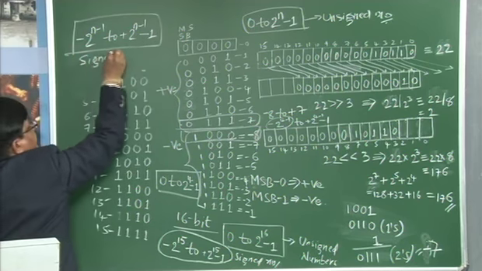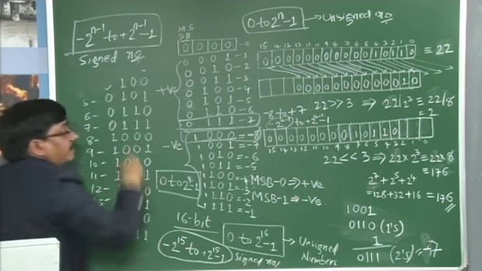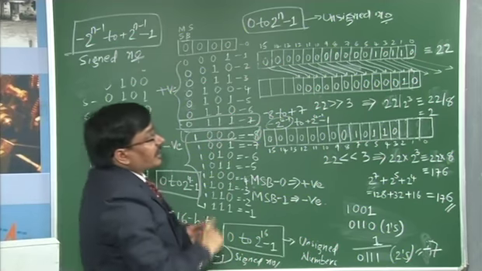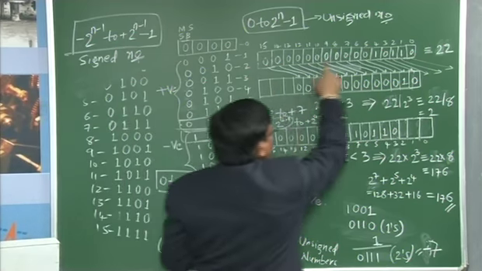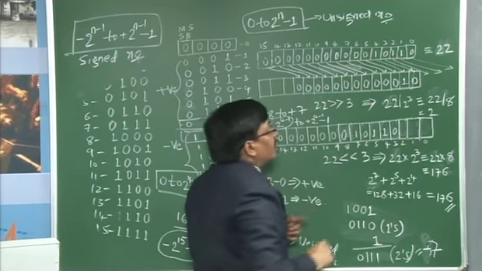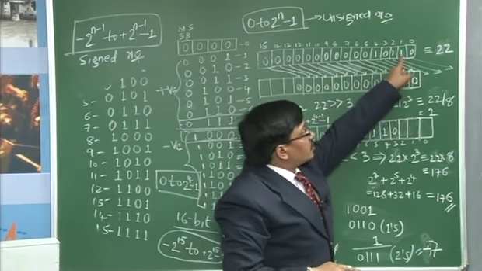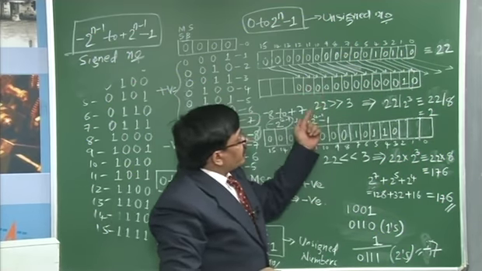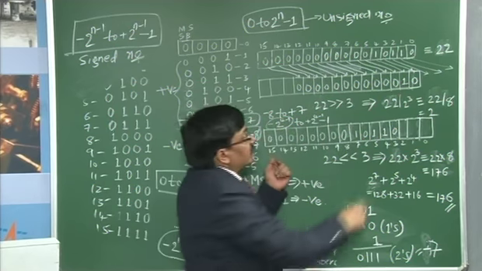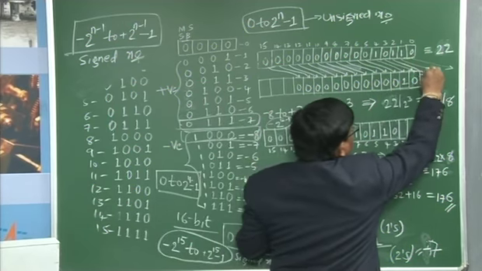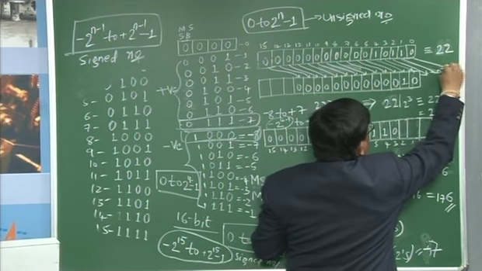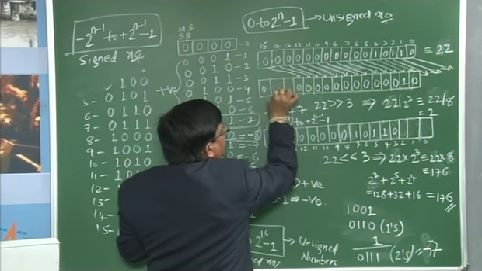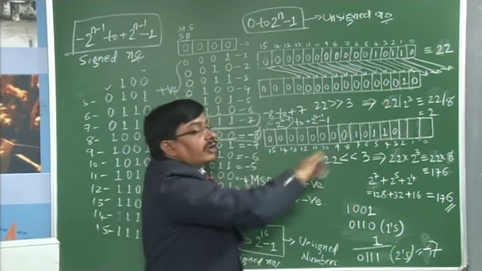So why should we consider even the signed numbers and unsigned numbers in this program? Because we are performing bit manipulations here. Now, if we consider the right shift operation on a 16-bit machine, this is the bit sequence for the value 22: 2 raised to 4 plus 2 raised to 2 plus 2 raised to 1, which gives 22. Now, for the value 22, if I am shifting right by 3 bits, these 3 bits are taken out, and the remaining places on the left will be filled with 0. This is the right shift operation we perform.